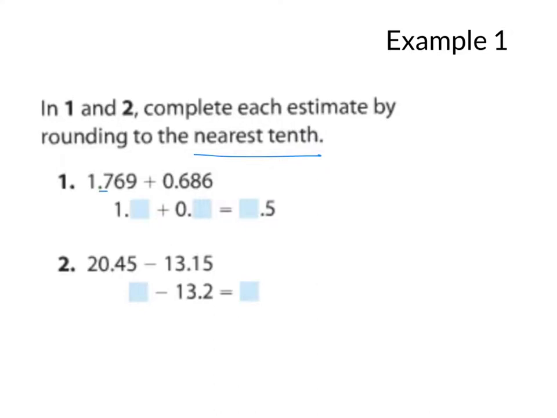I know that the tenth is 7, and I also know the tenth is 6 right here. When I'm rounding to this or whatever they want me to round to, I'm going to look at the one behind it. I said previously that if it's 5 or greater, you round up. So 4 or less, you round down. And I'm looking at the number right behind the 7. I know that it's 6. That's greater than 5. I'm going to round up. I'm going to round 7 up.